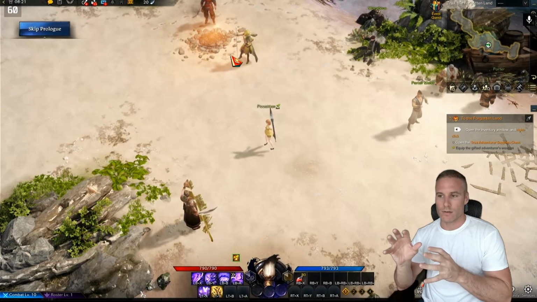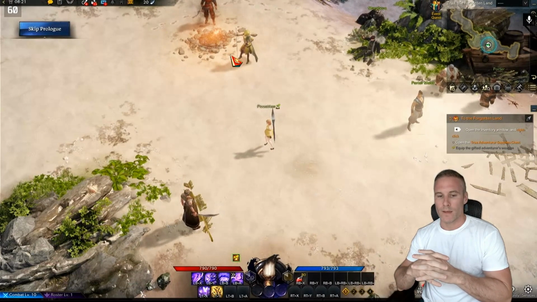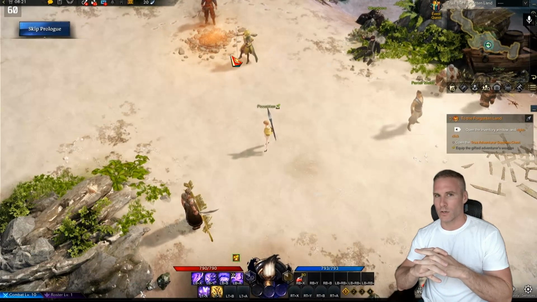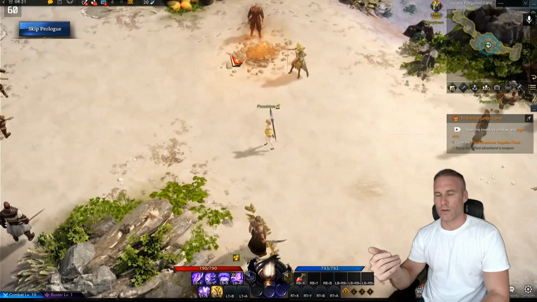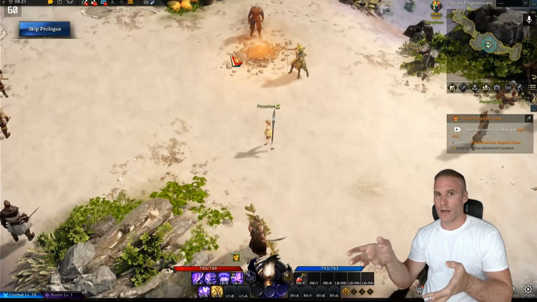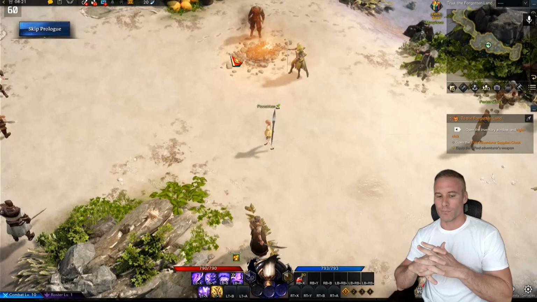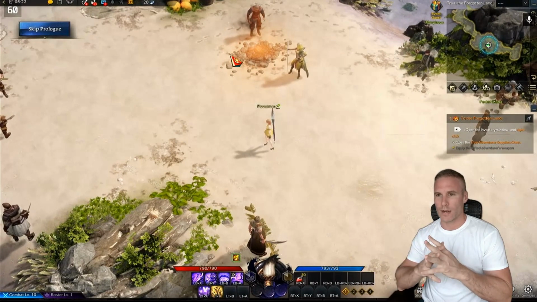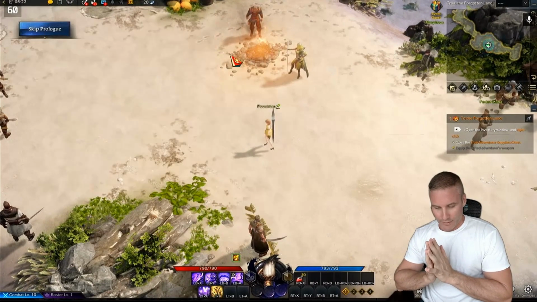And from what I understand, the priority paid hardware is a higher class GPU. So I don't know if that necessarily solves the 8-minute loading problem that we saw for Lost Ark. That is very unusual. So maybe I will pay for a month of it and try it out to see if it's much different, but that's also still restricted playtime. The free tier is 1 hour, but the paid tier I think is 4 or 8 hours. I'll have to go look it up. But yeah, I think that this was not a good experience.